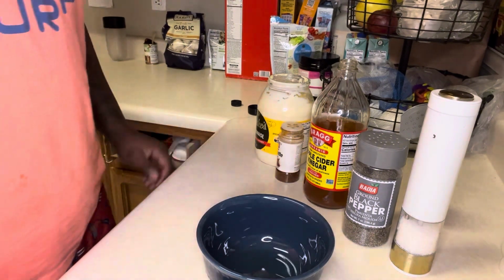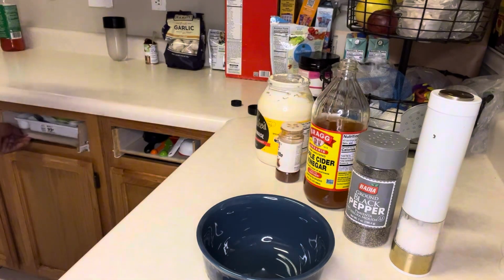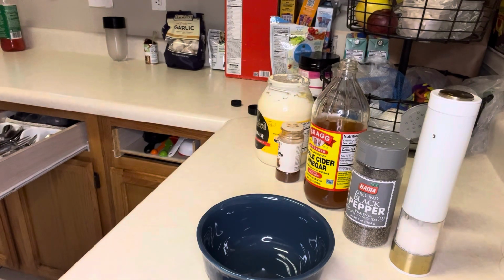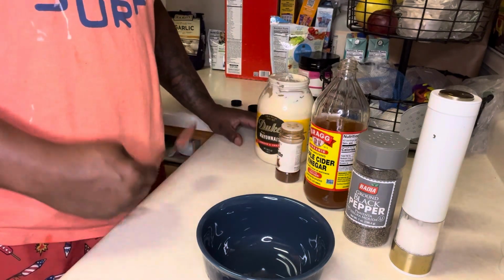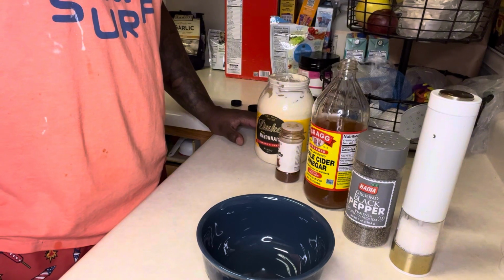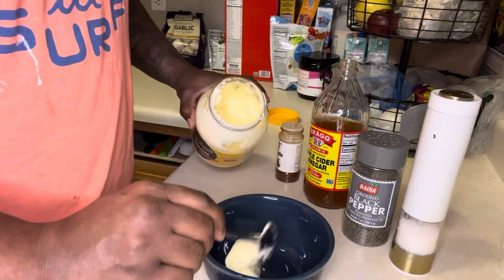So the first thing we're gonna do, we are going to get about half a cup of mayonnaise into the bowl. This time I'm using Duke's, one of my favorite. The other household favorite that we use is Kewpie. That is a Japanese mayonnaise. So this right here, that's about a cup and a half.